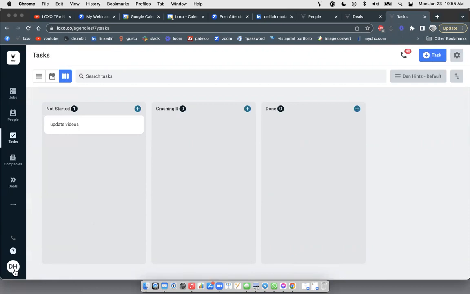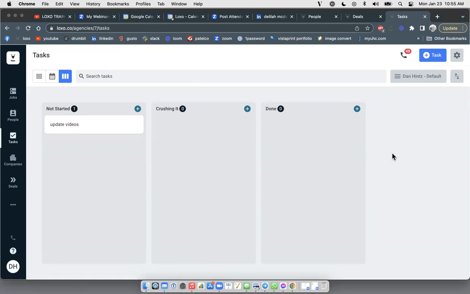Yeah, it should recognize whoever's logged in. You can see at the lower left when you log in, your initials should display here. But are you saying that it's not showing your individual tasks? It's showing you your group tasks for your whole team, or? It's not showing anything. I mean, I would assume that my emails would also show in there if I'd synced my emails. Is that not correct?